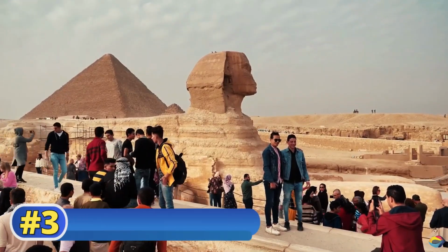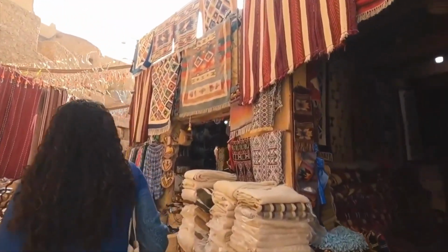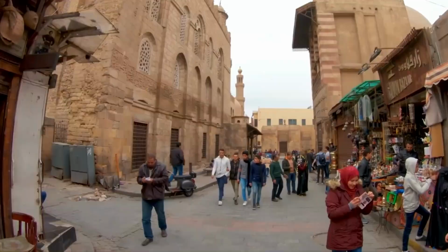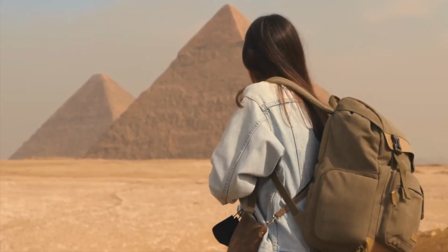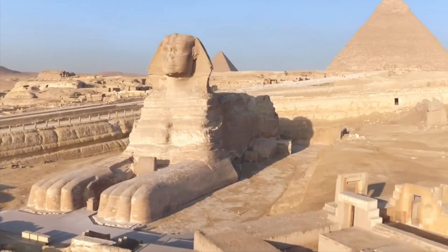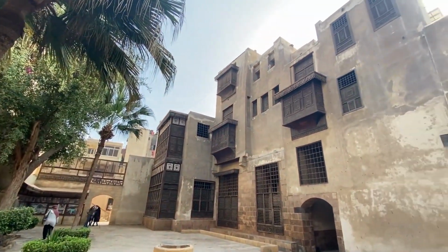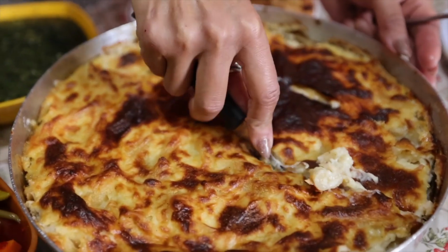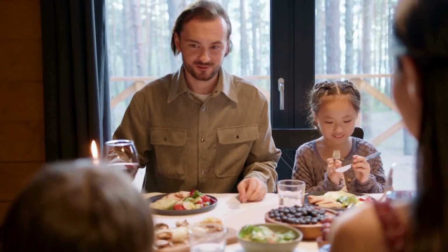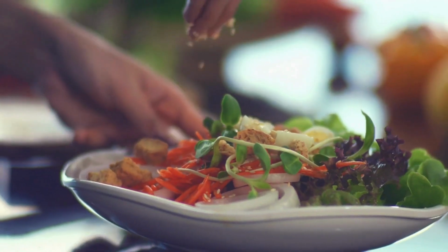Number 3. Enchanted by Egypt's warm hospitality. Egyptians possess a deep reverence for guests, stemming from millennia-old traditions centered on generosity, courtesy, and kindness. Upon arriving in Egypt, brace yourself for an overwhelming wave of warmth radiating from locals eager to share their stories, cuisine, and culture. One example of Egyptian hospitality unfolds within homes, where invitations to break bread signal profound trust and camaraderie. During such gatherings, savor delectable dishes like ful medames, koshari, and molokhia, accompanied by heartfelt conversations punctuated by infectious laughter. Engaging in home-cooked meals transcends mere sustenance.